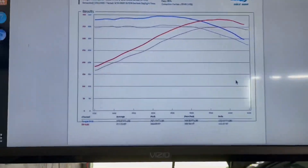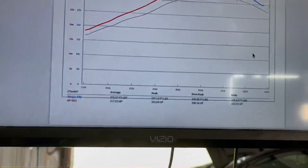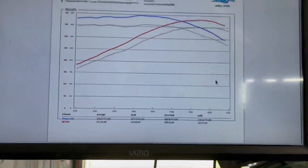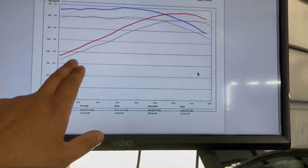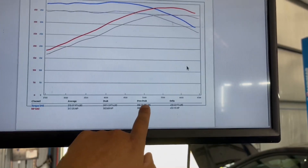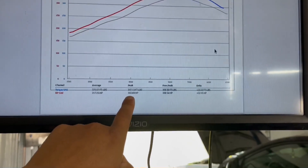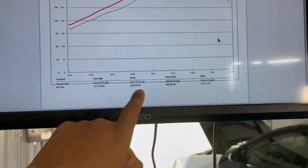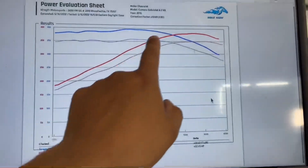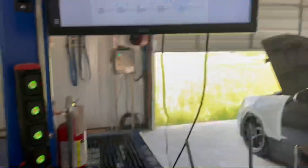This is a comparison from stock to E85. This car literally just has a cold air intake and flex fuel, and a tune — so this is our Stage 1, very popular in a 6th gen Camaro. Stock numbers came in at 350 horsepower, 358 foot pounds of torque. After E85, we did 382 horsepower, 397 foot pounds of torque. You can see the area under the curve — it's a phenomenal difference on both horsepower and torque.